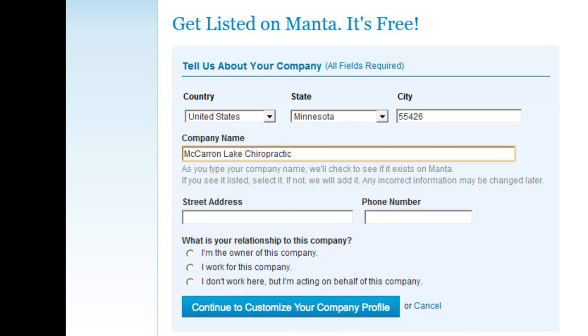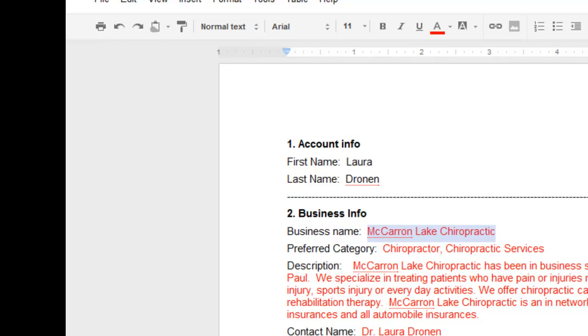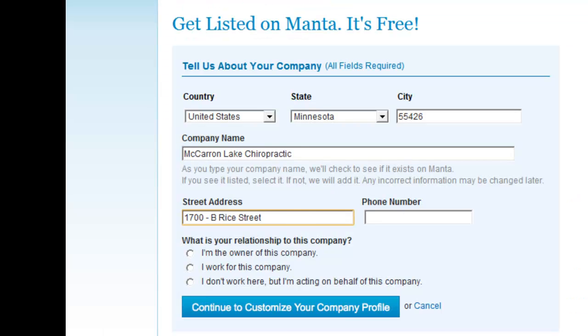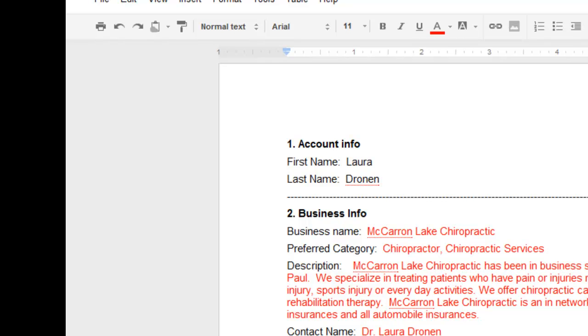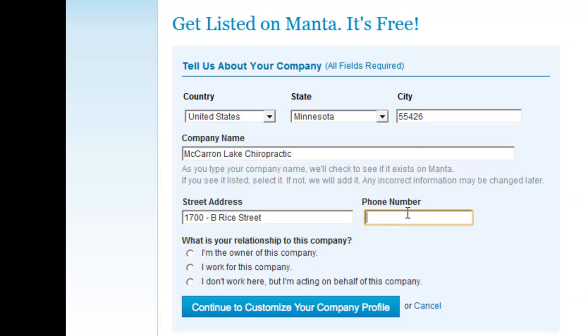but then copy your company name. Come back in here for your street address and copy this. And it makes it a lot faster, and most importantly, not only faster, but it ensures there are no mistakes. Because if you put your company name and maybe you leave something out, or you outsource a task and they put chiropractor instead of chiropractic, in Google's eyes, that's a different company.